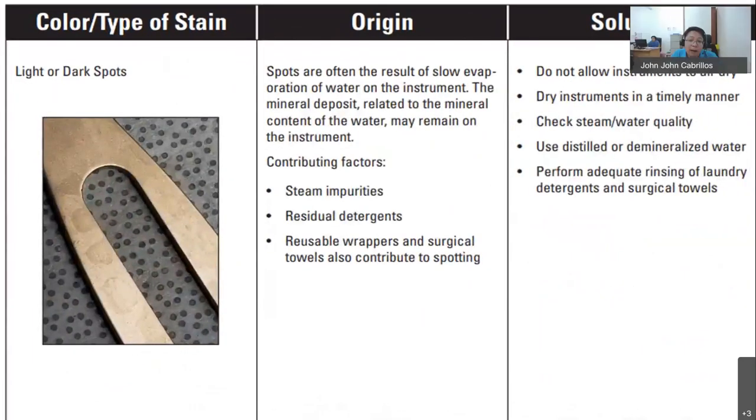Light or dark spots. Spots are often the result of slow evaporation of water on the instruments. Mineral deposits related to the mineral content of the water may remain on the instruments. Contributing factors are steam impurities, residual detergents, reusable wrappers, and surgical towels. Or you did not do the final rinsing, which uses pure water or distilled water. So for the solution, do not allow instruments to air dry. Dry instruments in a timely manner. Check steam water quality. Use distilled, demineralized, or deionized water. Perform adequate rinsing of laundry detergent and surgical towels.